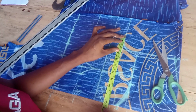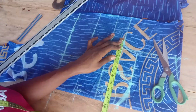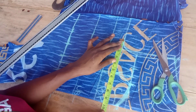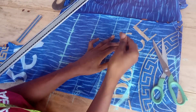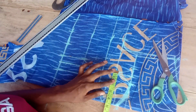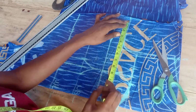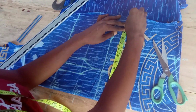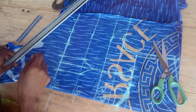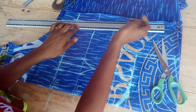Then at the bust point, the chest line rather, I'm going to take my bust measurement at the chest line. That's what I did here. And then I'm going to check how many inches I have there. I think it's about 1/2 inch. So I added it there and then added 2 inches for the allowance. I'm just going to go ahead and connect it.